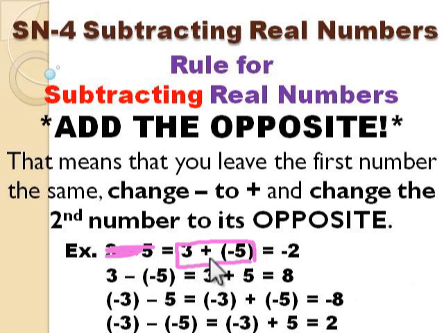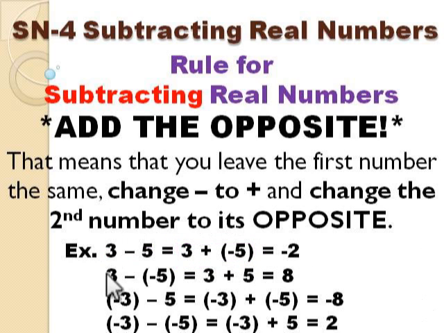So now you're going to do 3 plus negative 5. So the rule is if the signs are different, you find the difference, which means you're going to do big absolute value minus small absolute value. So 5 minus 3, and then that's 2. And then you take the sign of the number with the bigger absolute value. Negative 5 has the bigger absolute value, so it's negative.